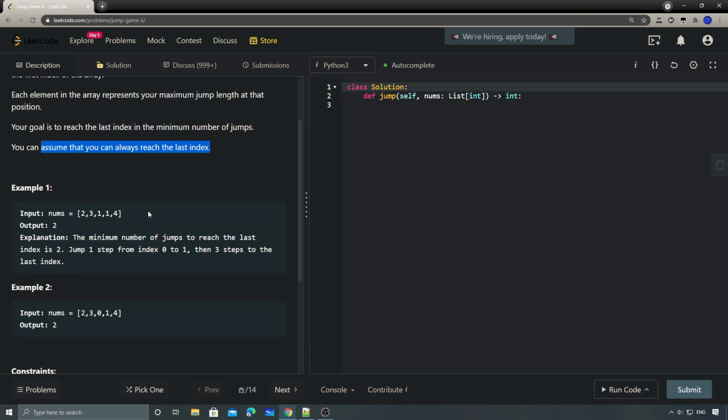Pretty straightforward, right? Basically, you have a list of numbers here, and at the beginning, you are standing at this one, and your goal is to jump to the end, to here. So from index 0, you can jump 2, which means that from here you can jump to here. That's the maximum jump length, which means that the furthest you can jump is this one, but you can also jump to 3. That's why, for example 2 here, the answer is 2.